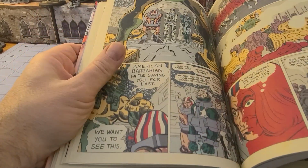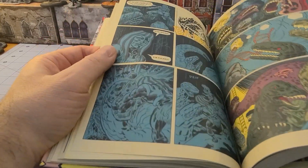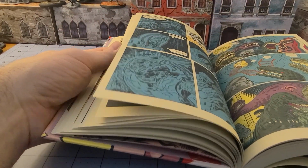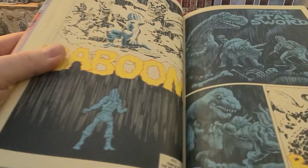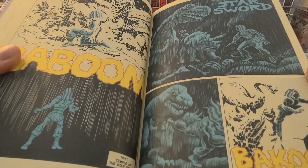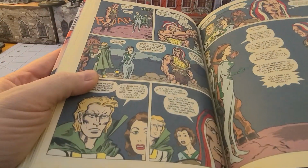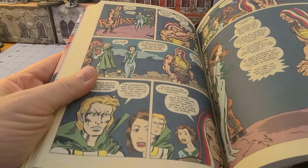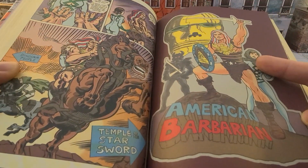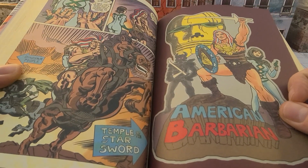It is a bit thick. I want to say the book clocks in at about 200-something pages. However, it is a really quick read. For some reason, this really reminds me of something that Kirby drew. And maybe it's just my imagination. One of the other things that it really gives me a lot of parallels to is the whole post-apocalyptic barbarian angle, and especially that piece right there gives off a major Thundar the Barbarian vibe.